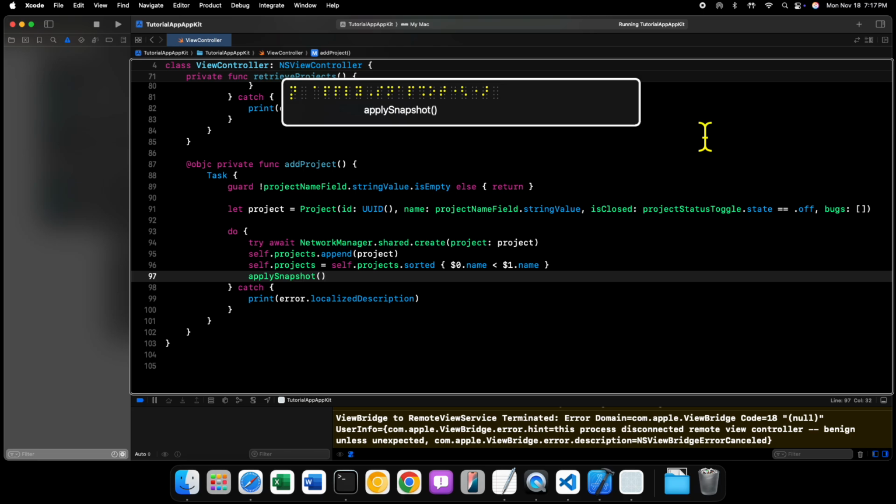If the request was successful, we then append the project to our projects array. After we append the new project, we make sure that our array is sorted by the name of the projects in ascending order, and then we apply a new snapshot to refresh the table. If the request does not succeed, then we don't do anything other than printing the localized description of the error to the console.